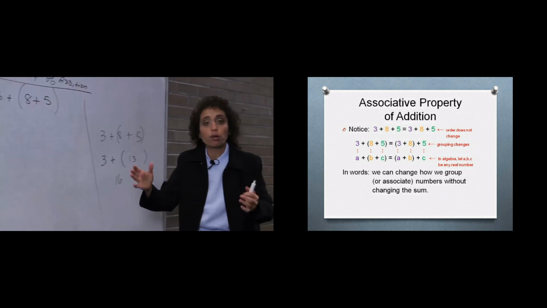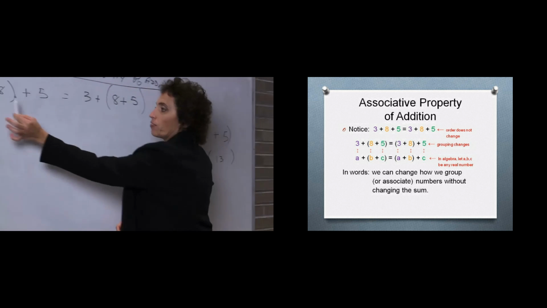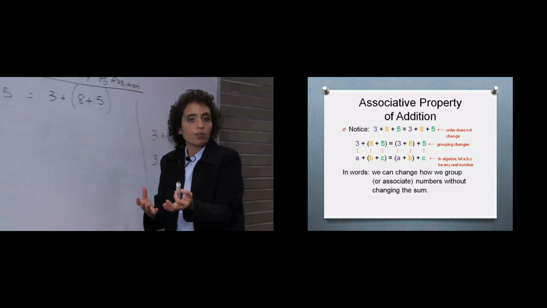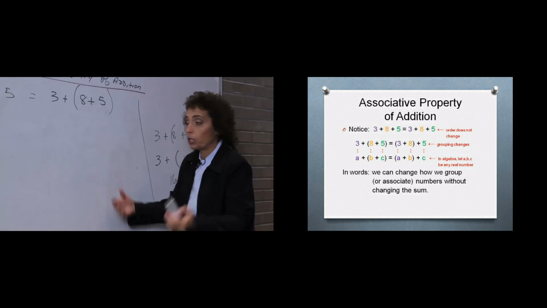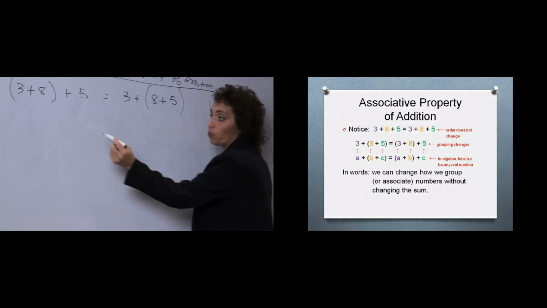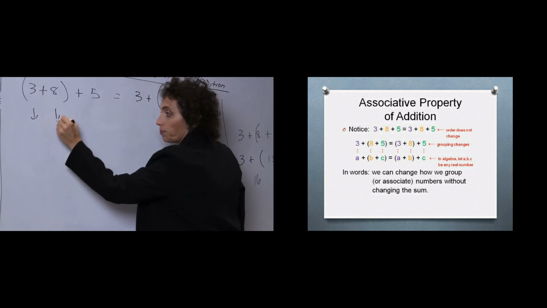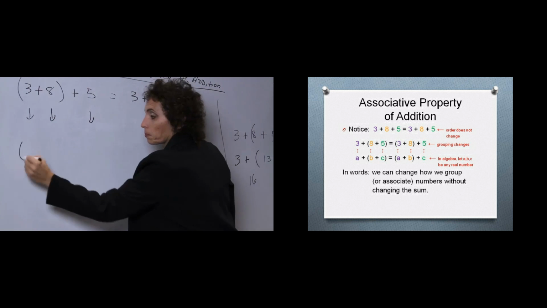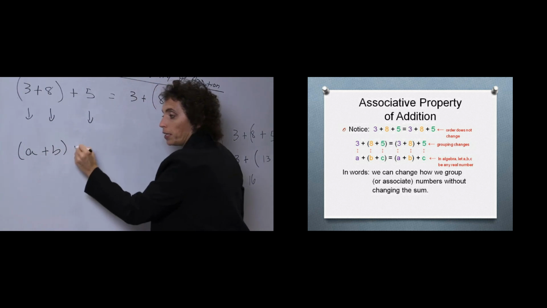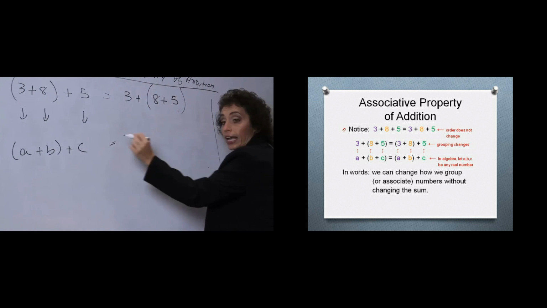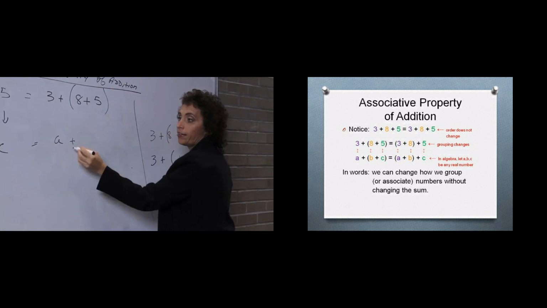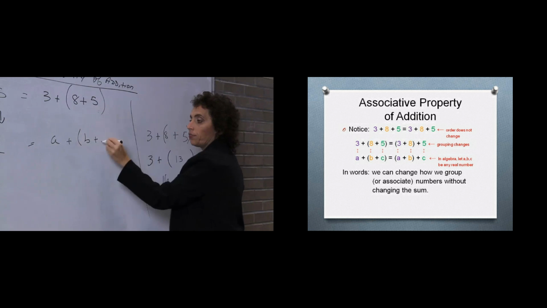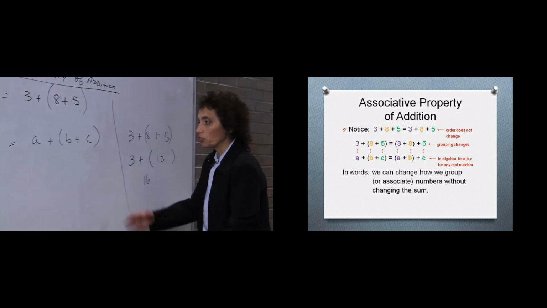Let's look at the associative property in symbols. Obviously, if we have 3 different numbers here, we're going to need 3 different letters. We can use A, B, C, or X, Y, Z, anything you really want. So let's use A, B, C, and say A, B, C is any real number. It would look like this. This is A plus B plus C. And again, the 3 is the A, the 8 is the B, and the 5 is the C. And it will look just like this.